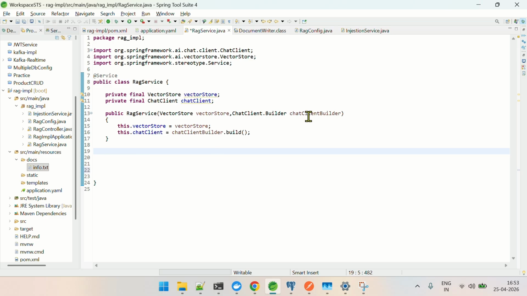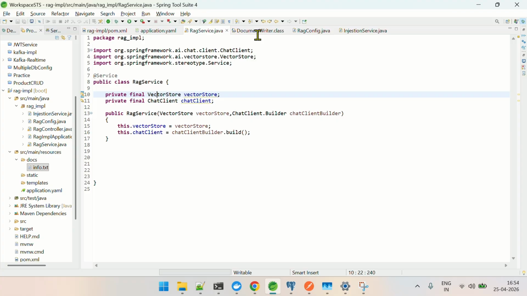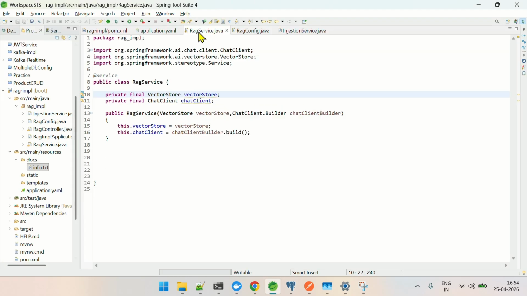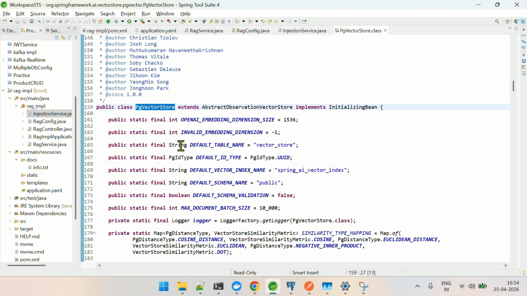If you remember, we created this table with vector underscore store. If we go to the ingestion service and to PgVectorStore, you see the default table name they have mentioned is vector underscore store.